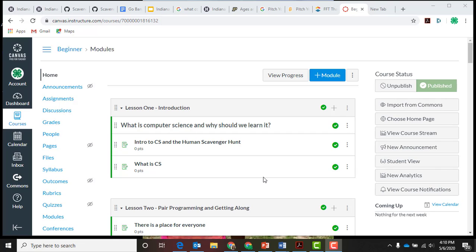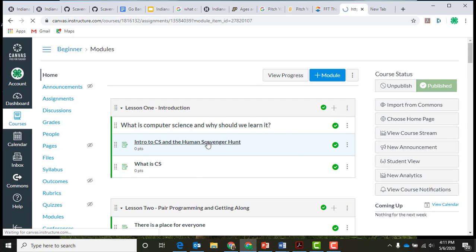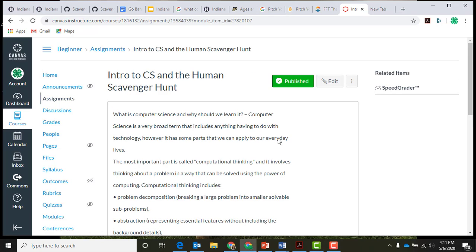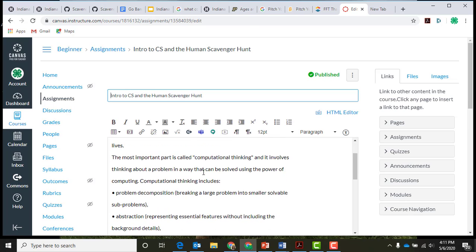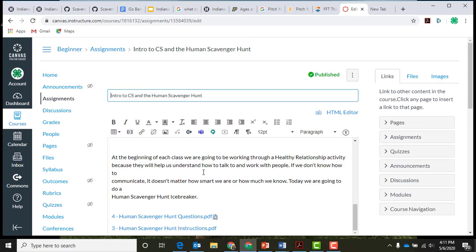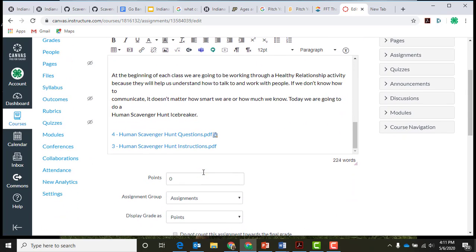All right, so this is what it'll look like when it's in your Canvas. It will belong to you at that point. If you need to modify it, you can. Simply go in and you should be able to. So this is published, but if I needed to edit it and change it so that it was more appropriate for the group that I had, or if I just didn't like how it was going and needed to modify it for future, then I can do that here.